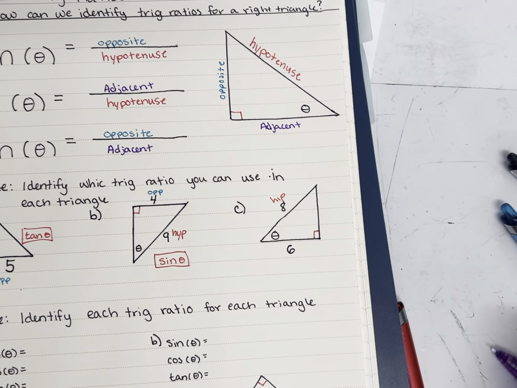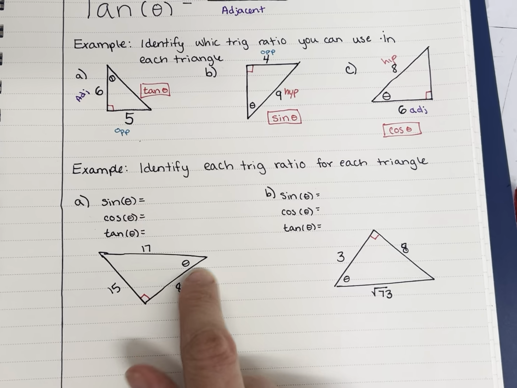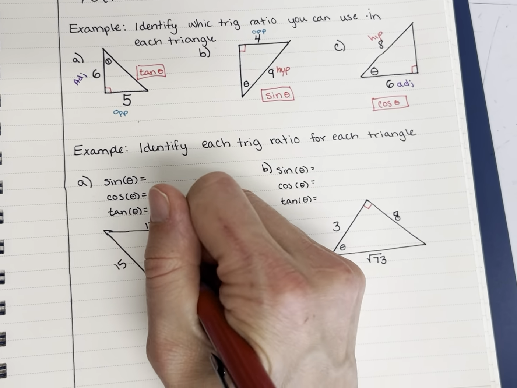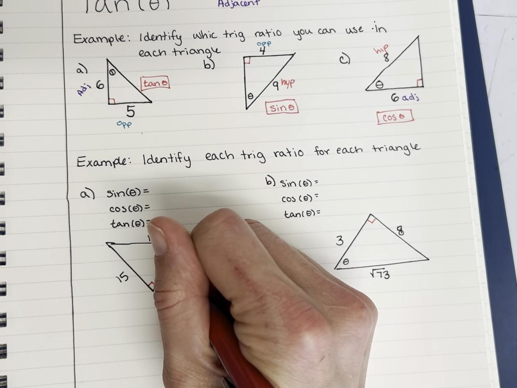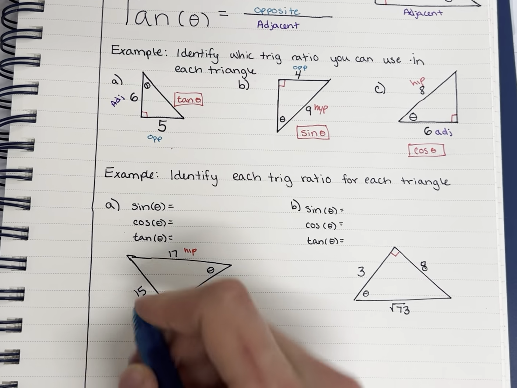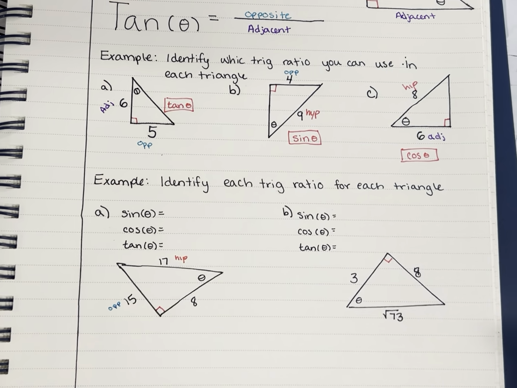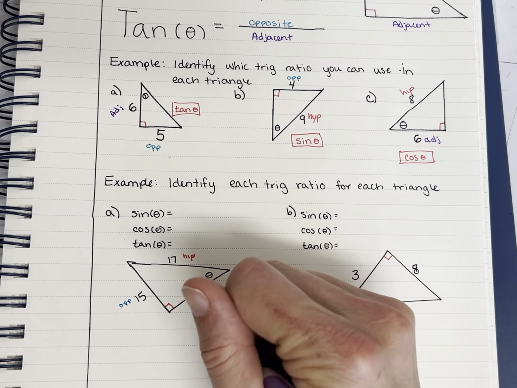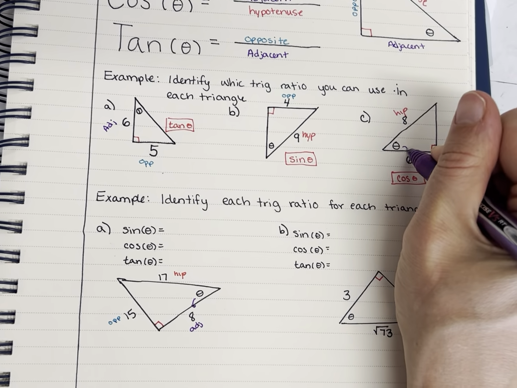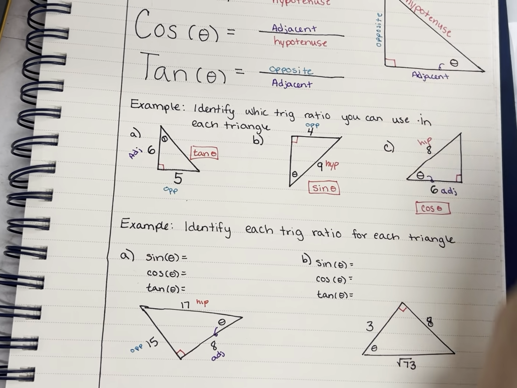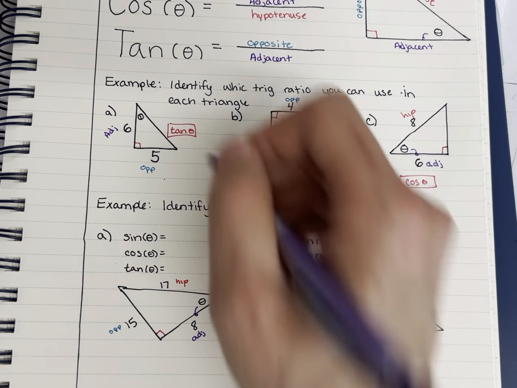So now we're going to do some real examples. We're going to identify the ratios for each of the following using sine, cosine, and tangent. Here, I find it helpful to identify your sides first. It helps you make fewer mistakes. So 17 is the hypotenuse. 15 is the opposite of my angle. It's across from the angle, so I'm going to label that my opposite. And then 8 is my adjacent because it's next to the angle. I even draw an arrow over there to remind myself it's next to it. That's the adjacent.